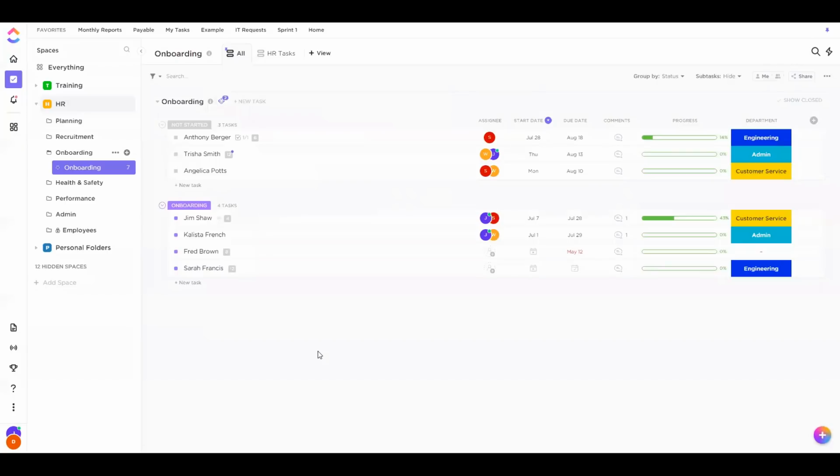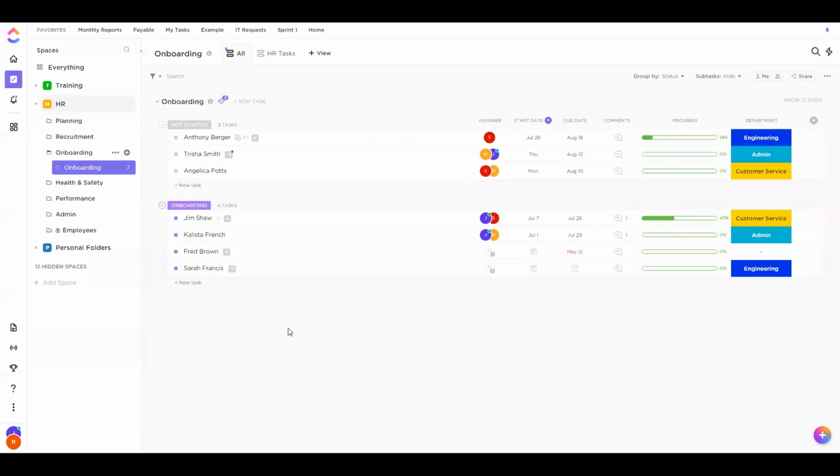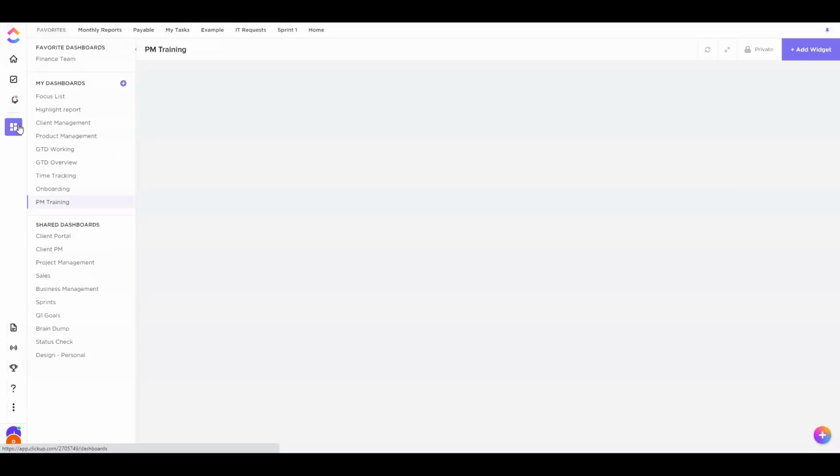And all we need to do as a user is create the new task with the name and enter the department. If you want to make it even simpler, you could do that via a form view. Cool. So that is adding new people to our onboarding flow. Next, I want to look at dashboards for this flow specifically. So we'll go into dashboards here.